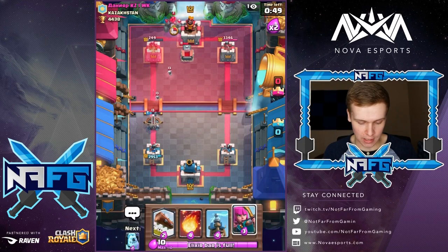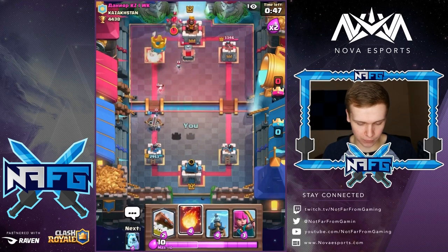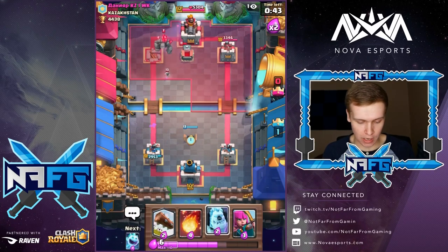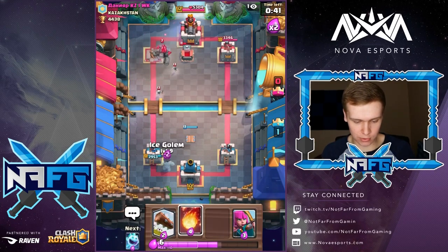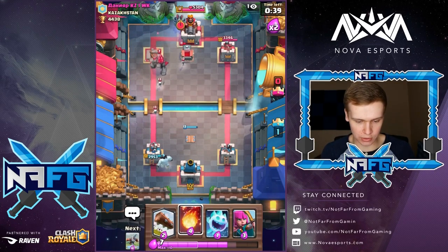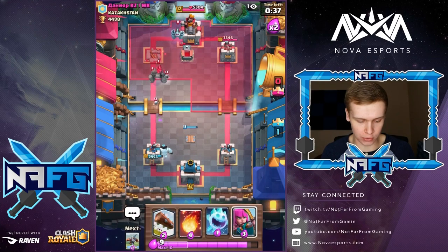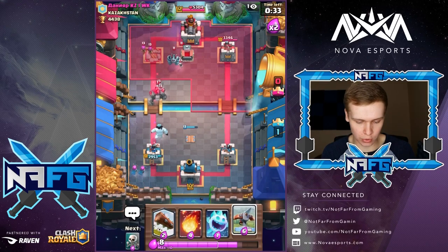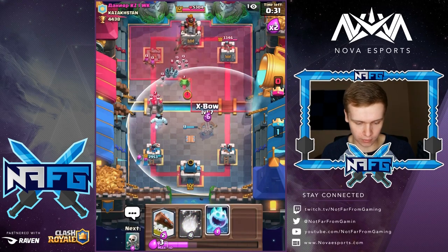That's not very cool. Let's actually go with a tombstone or a Tesla right there. We're gonna go Ice Golem in the back, and these tombstones are gonna be so annoying. We're gonna wait for the fireball. We're gonna get the archers too. We're gonna bait our archers out right here. We're actually gonna drop the Xbow over here.